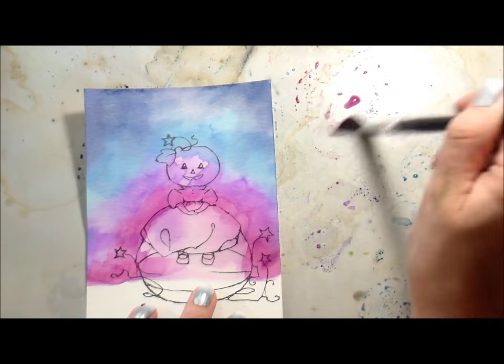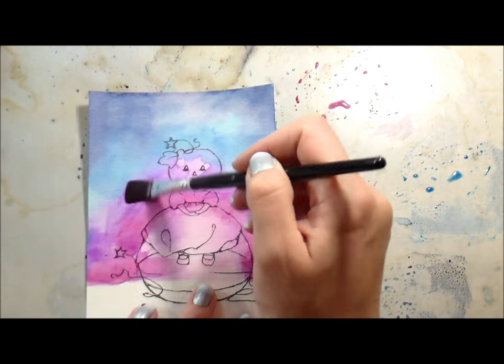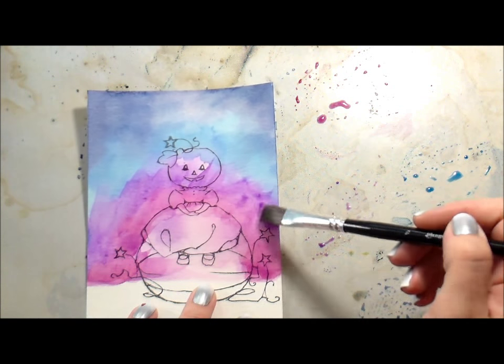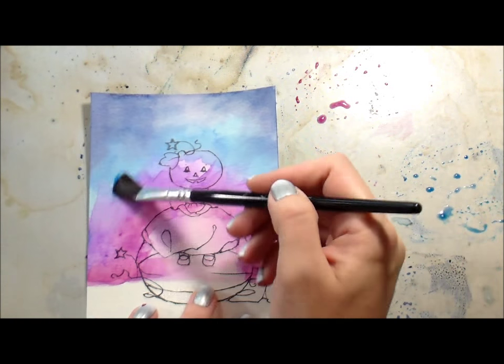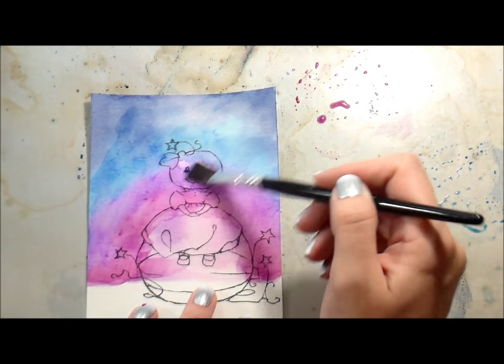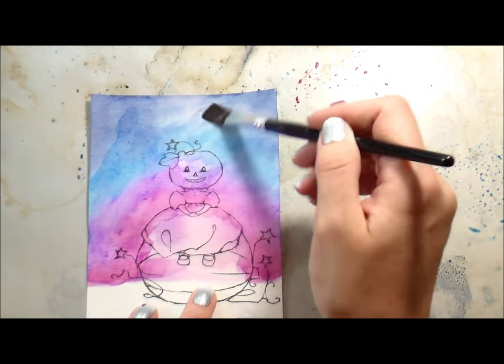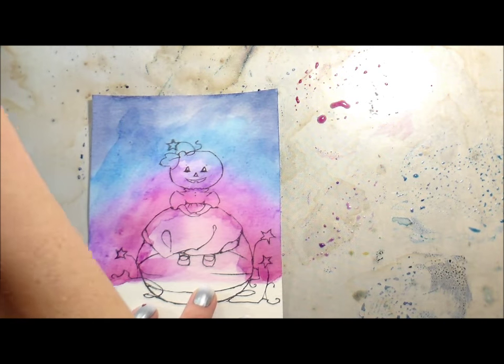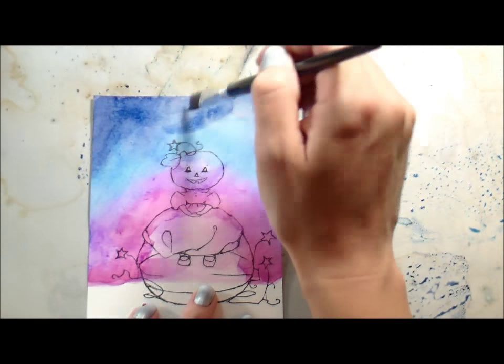This is going to be my last layer and again, just starting with pink. The video is sped up but not that much — I'm just slapping it down there, wherever it lands, we're rolling with it. I did like how the colors really began to blend and there wasn't such a distinct delineation between each color.